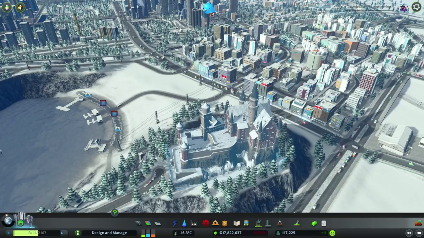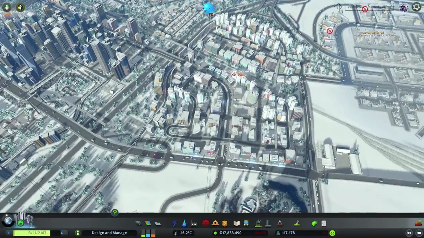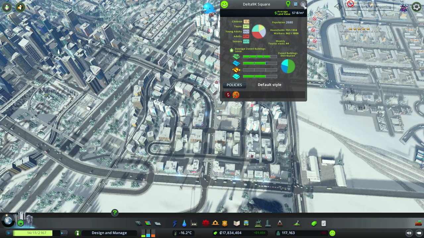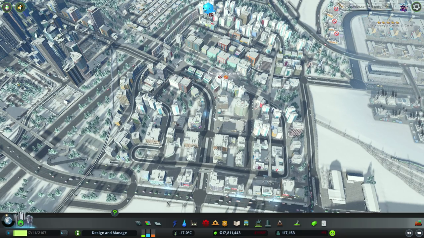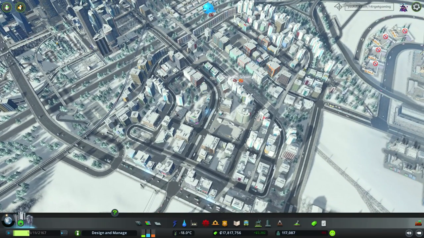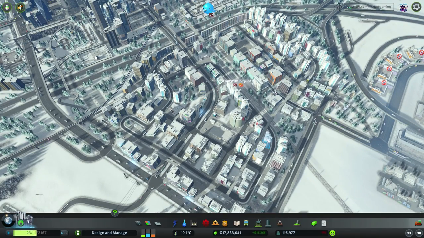If I move a bit to the north, we will see one residential district, which is called the Delta 9K Square. By the way, this is something that I forgot to mention in this video, but all my districts are named after some of my subscribers, people who have been following me for quite a long time and have been leaving very positive feedback and comments on my videos, and also criticism, so this is the way I reward them. So I'm not gonna talk about every single one of these districts, but if you happen to download the map, remember that all of these names are subscribers of mine.